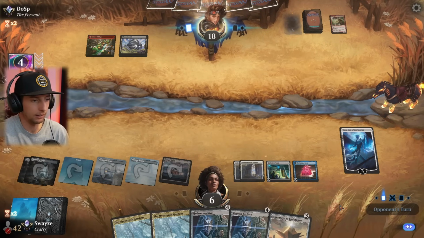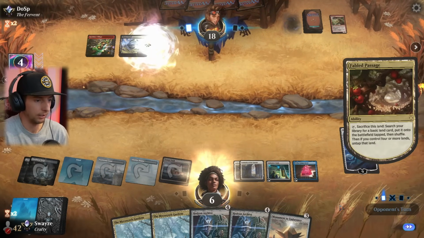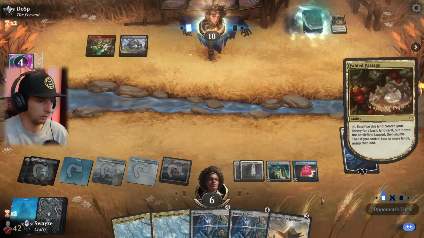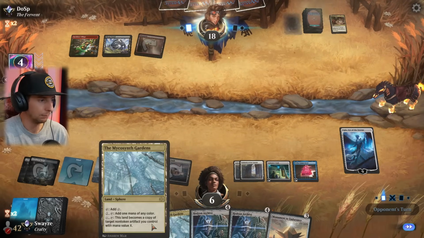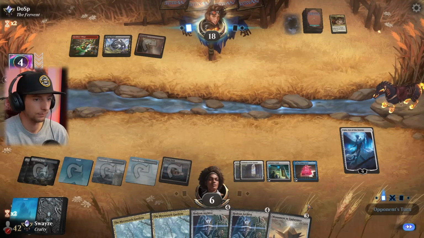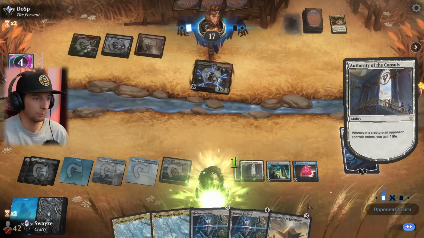All of these exile creatures. GG's, my friend. And then we've got the finisher in the hand too. Monument. Gonna start bleeding them out here any moment now. Copy it a couple times with these gardens. Sure. Thanks for the 2 life. Appreciate that.